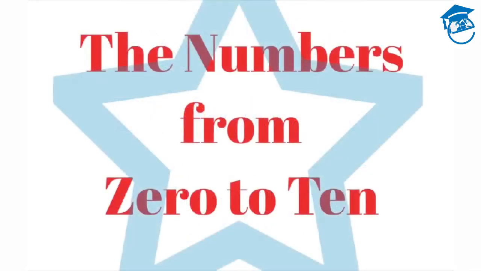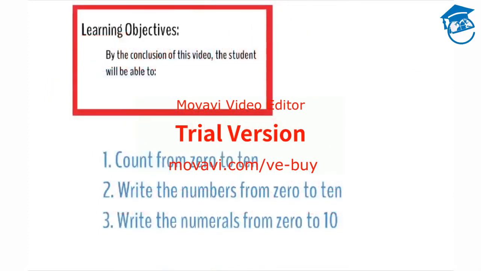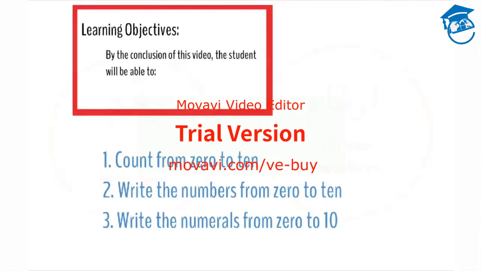In this lesson, we'll be learning the numbers from 0 to 10 in the Arabic language, of course. Learning objectives. By the conclusion of this video, the student will be able to: 1. Count from 0 to 10, 2. Write the numbers from 0 to 10, and 3. Write the numerals from 0 to 10.